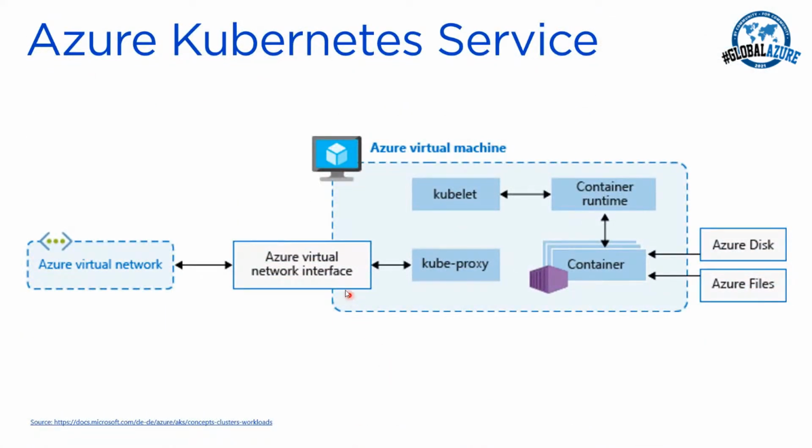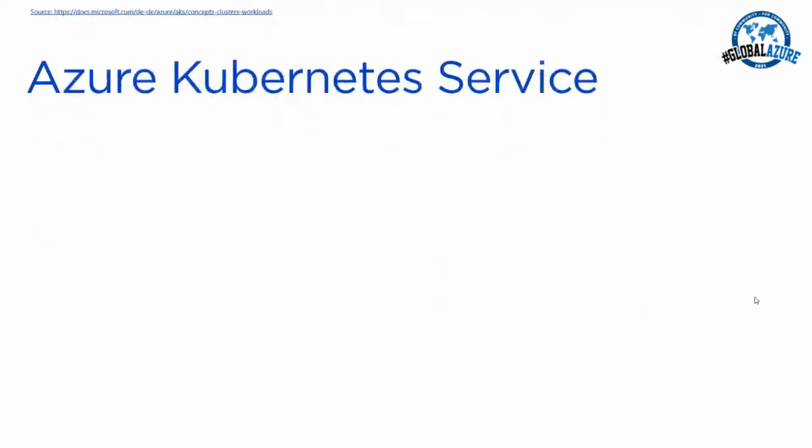Good. What else do we have? We have the Azure Virtual Network interface. We will see it in a second. So we can connect to any Azure Virtual Network and set up our network infrastructure as well. We also have access to Azure Disk and Azure Files. So if we need to store data persistently, we can just create a persistent volume claim. Say, I need 10 gigabytes of data, and the managed Kubernetes service creates your Azure Disk or your Azure file in the background and mounts it into your container, and it's just there, your persistent storage. So this is a really cool integration, and you don't have to worry about those low-level things anymore.